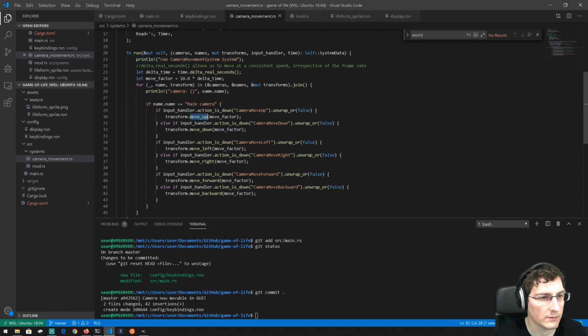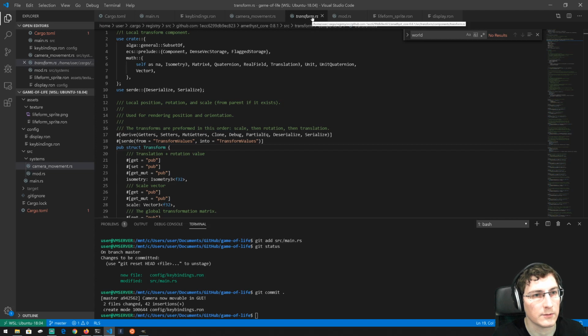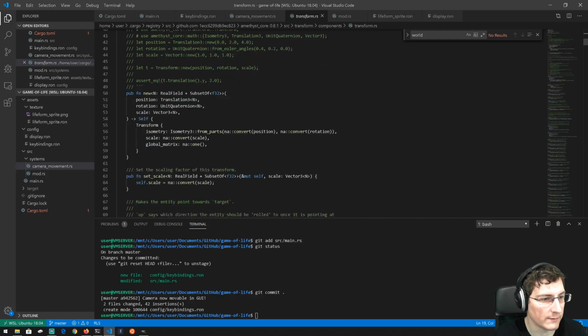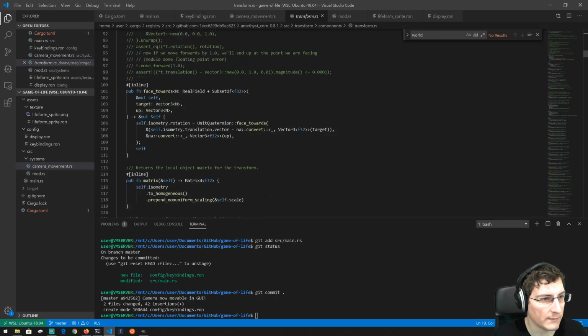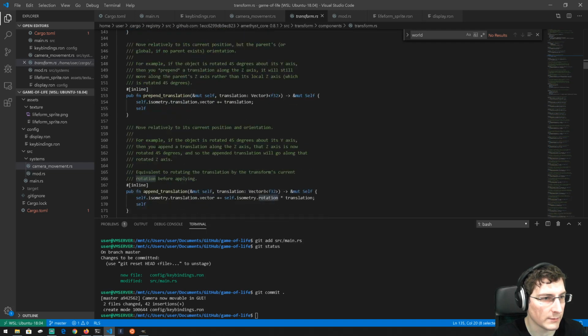So we've got transform, move up, move down. At this point, I do want to look at transform and say, well, what is that? If I go here, this is transform.rs inside of amethyst. Within here, I should be able to see what functions I can do. So I can set a scale. Oh, I can face towards and then give it an object. That's pretty neat. Translation, rotation. Yes, let's do that. Returns a reference to the rotation. Oh, hang on. Maybe that's like, how are we rotated currently in space rather than please rotate.